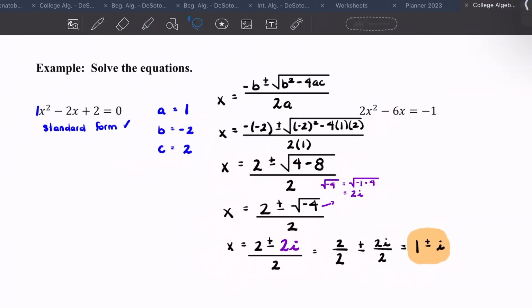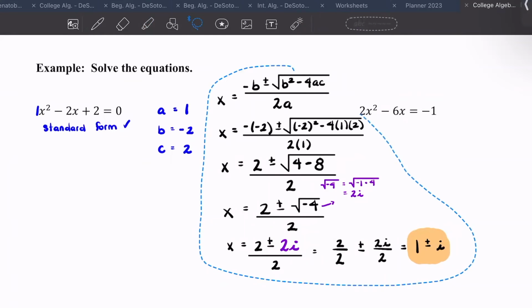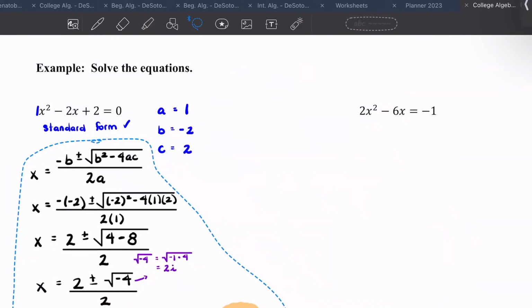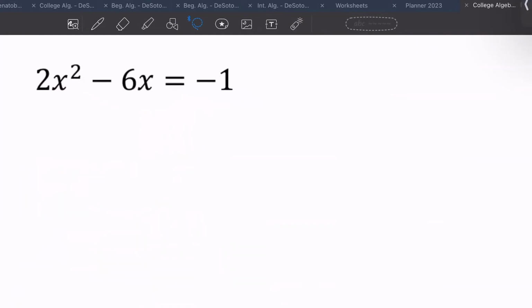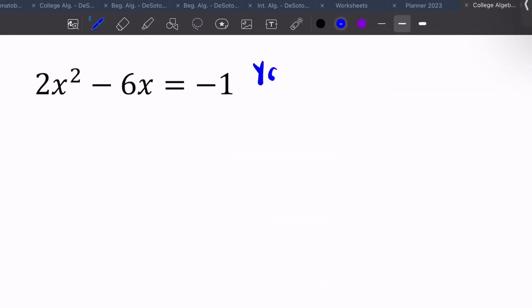Okay. And I'm actually going to grab this and move it over here so I can work the next one. All right. Here's this one. I want to give you a second. So pause this and see if you can do it by yourself. All right. So you try. And then I'm going to write it out and see if you get it.